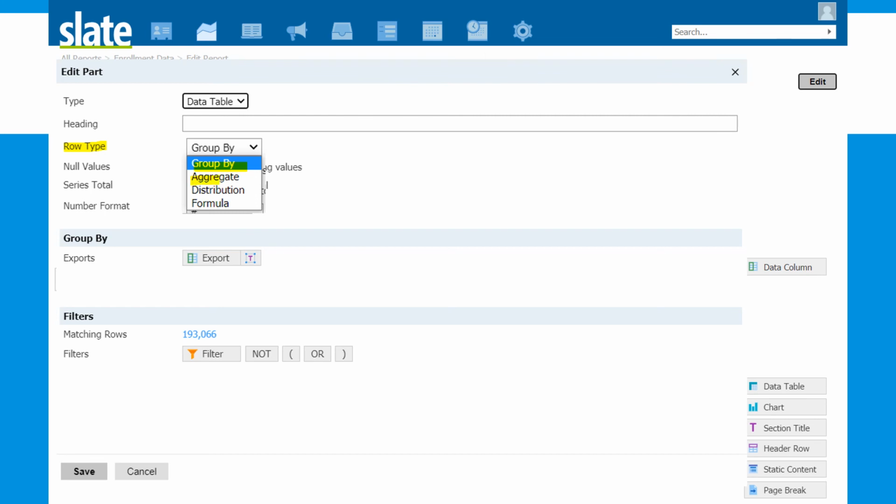Now aggregate will let you specify a group and then choose specific values for that group by an average or a sum or standard deviation, variance, and so on. One example is number of emails and average response time to those emails. Distribution can show data in a continuous or discrete ascending or descending type order. And then, like columns, the row can also be a formula.